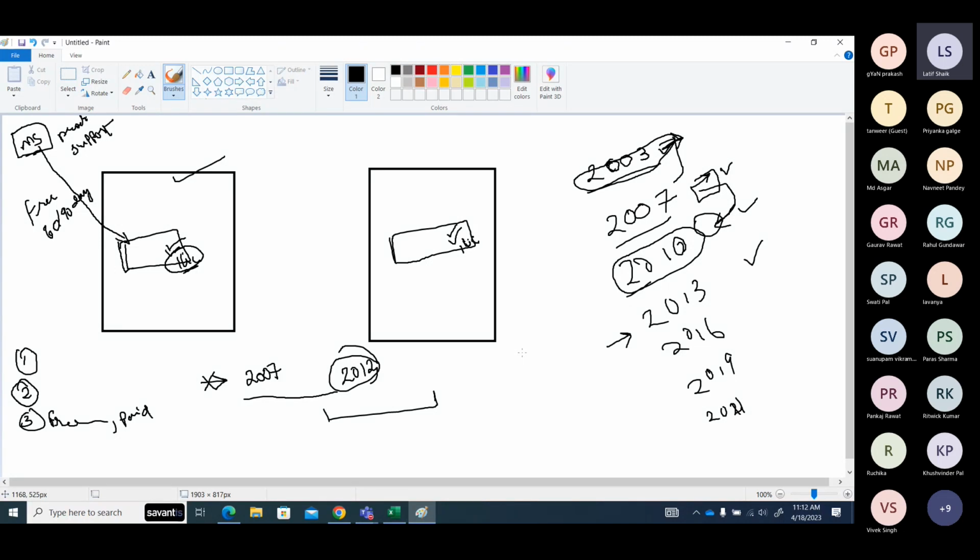Maybe 2015 I used, 2016 I paid, then 2019 came. Automatically they stop giving that support. Product support is stopped, whether free or paid. So I have to either purchase a new product or compromise and use the old one. Okay. So these are the things here.